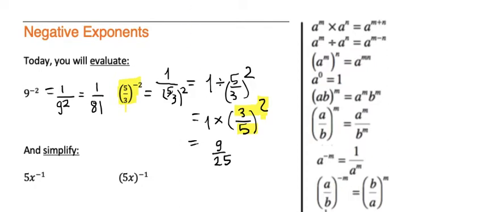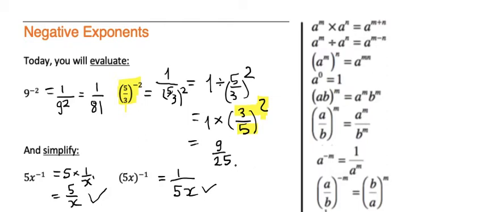So, a couple more. Notice the difference here. We saw this before. Here, the rule applies only to the x, so we're going to have 5 times 1 over x. So we've sent the x to the bottom. And now simplifying this, the 5 is in the numerator and the x in the denominator. So that's that finished. This applies to the whole term, so both of these terms actually. And so you're going to have 1 over and then 5 to the x. So do note the difference.